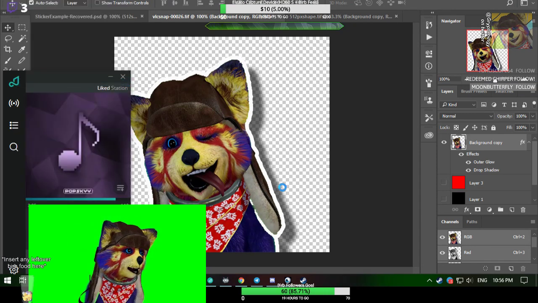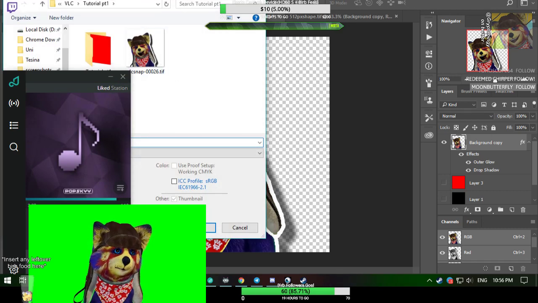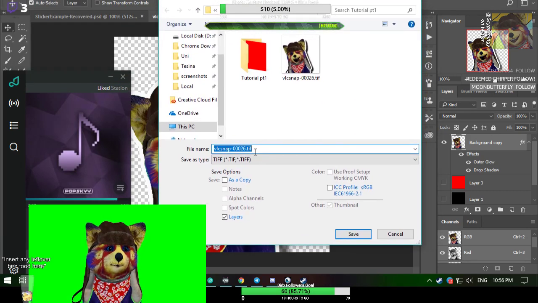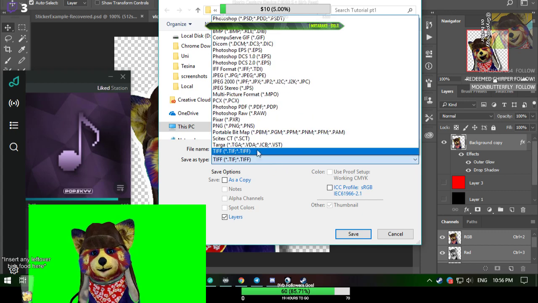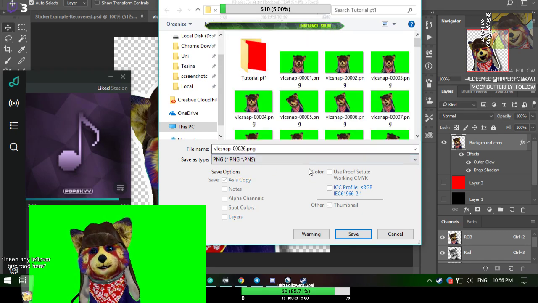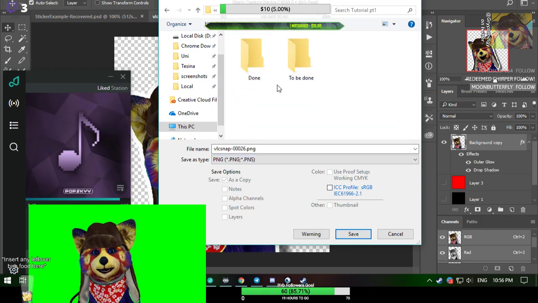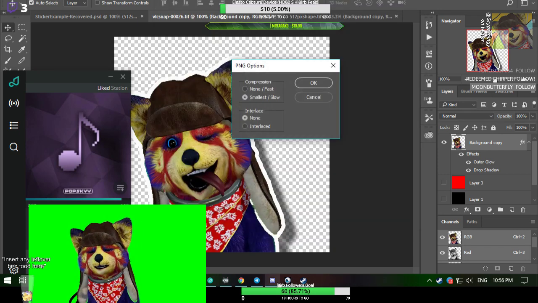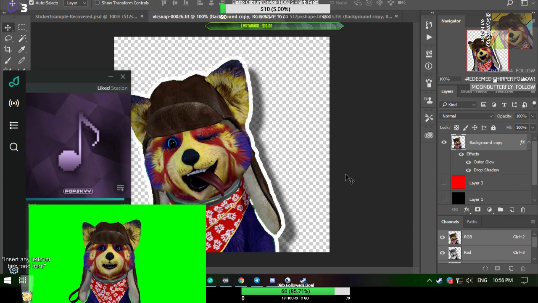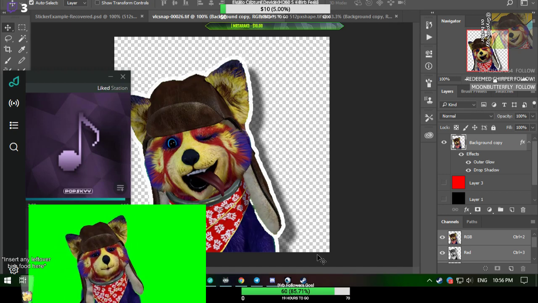Okay, let's save as, the same name and PNG format. We're gonna save it in the tutorial folder, and let's save. Let's not use any compression, no interlacing, and we're good.